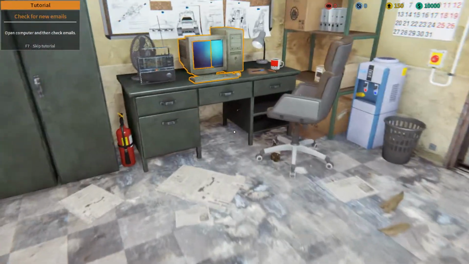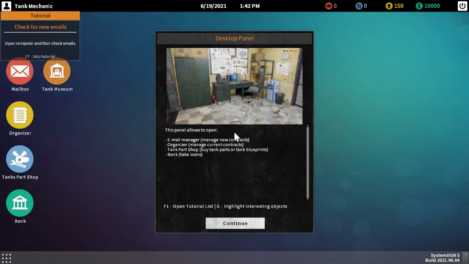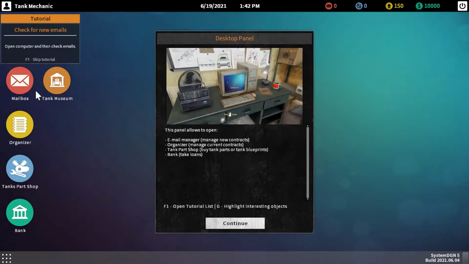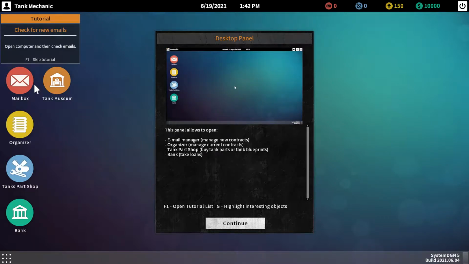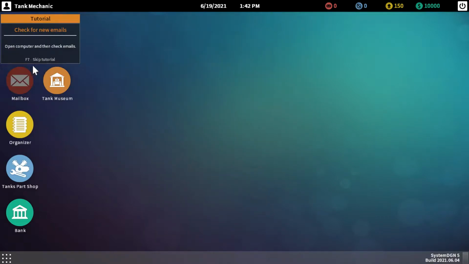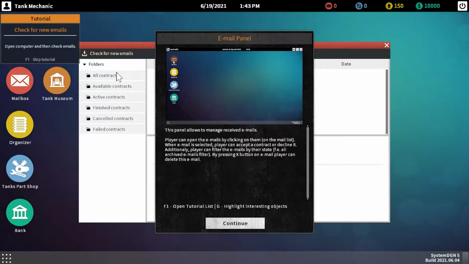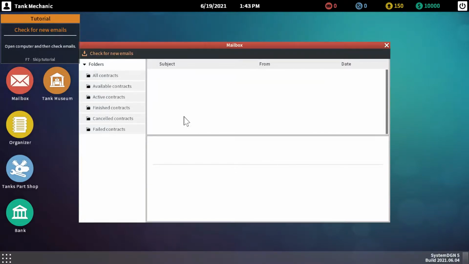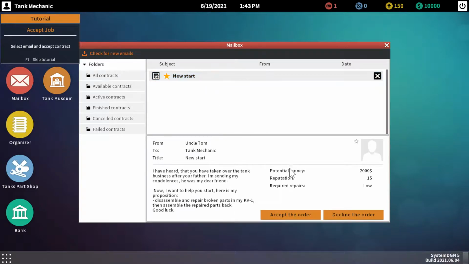Okay, open computer and check emails. This is not a new computer. Manage new contracts. Organize or manage current contracts. Tank part shop. Ah, of course. Bank, take loans. Nice. Alright, let's do it. Tank museum. Mailbox. Nice. A new start.